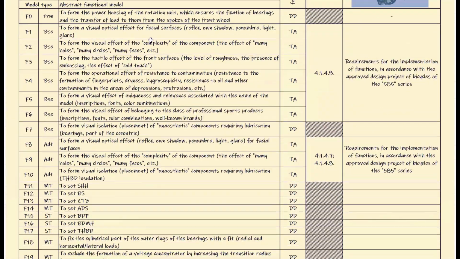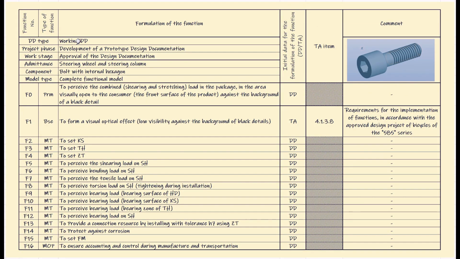It should be noted right away that the totality of possible data for filling this block is fully reflected in GOST 2.103, named United System of Design Documentation, Stages of Designing.